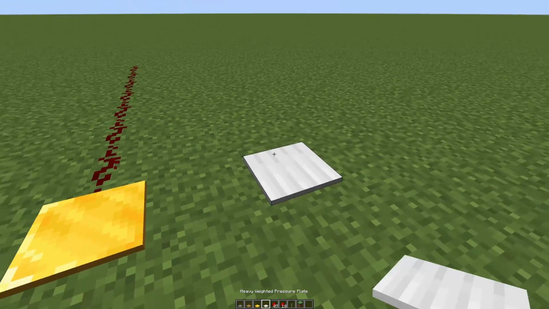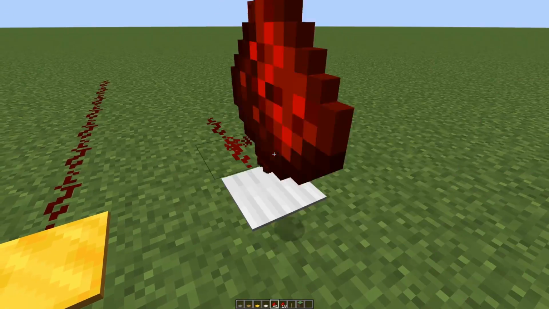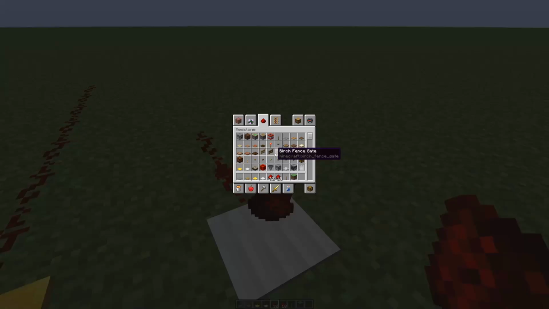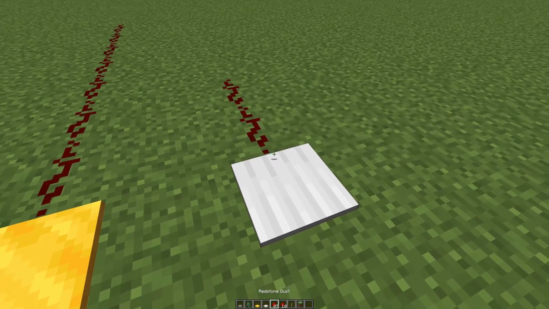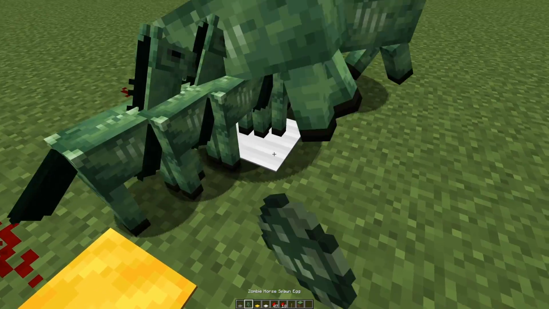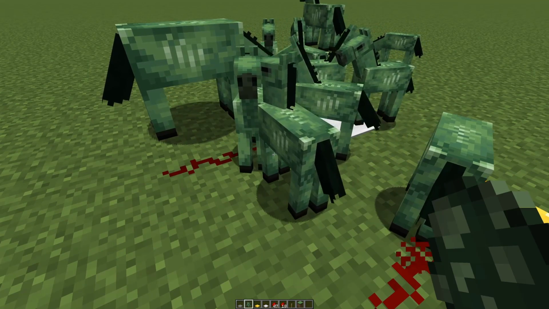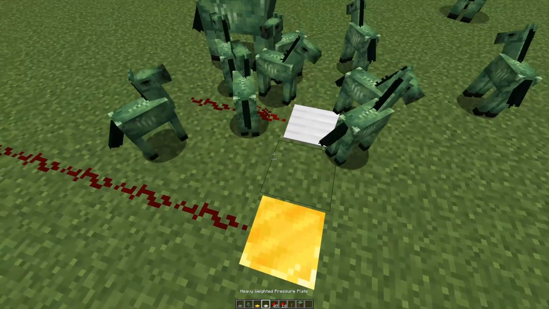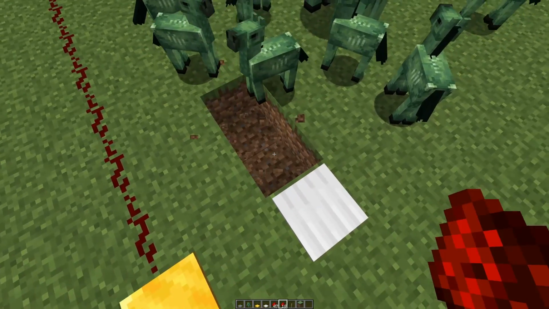I don't actually know what this one does, because if I throw more items onto it, it doesn't actually change. But is it just entity based? I'm sorry, I need to figure this out. If it's just entity based, that'd be interesting. It is not just entity based. At least I think it's not just entity based. Wait, give me a sec.